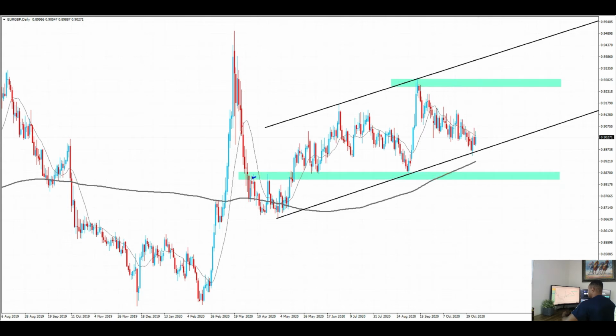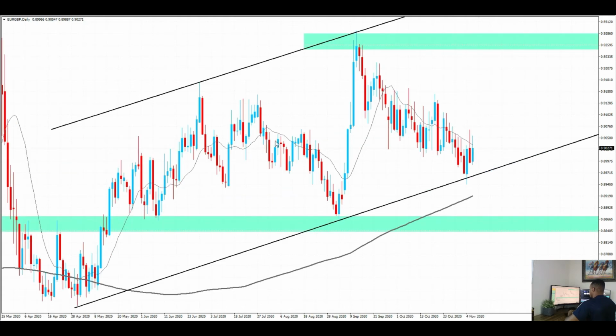You've got resistance there, push back down, resistance there, push down, support, push up, again support, push up. So again, it's a really key level in the market where price could potentially be heading if we do break out of this channel. But before we break out, we might see a push to the upside first and potentially go and test the highs up there with that resistance, or maybe a third test of that upper trend line.